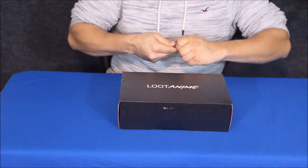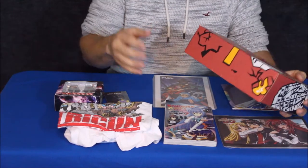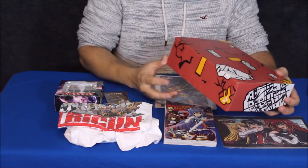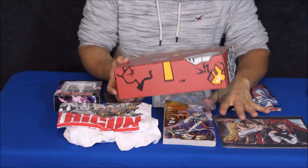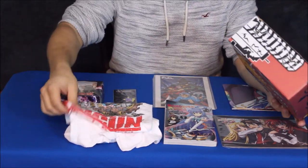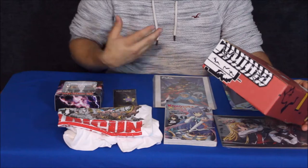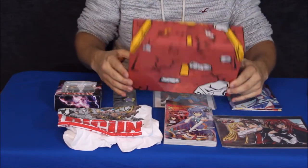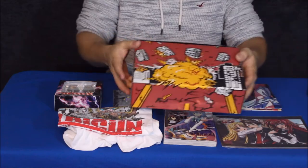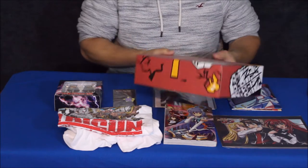So let's go ahead, open it up and find out what's inside. All right, so there we go. Since Geek isn't here to explain stuff as well, I'm just going to try and go through it as best I can. I will be kind of quick about this. I'm sure I'm going to stumble and fumble and I apologize for that right up front. I don't really recognize a whole lot of stuff, so I'm probably going to look some of this up trying to figure out what some of it is. Just bear with me and we'll see how it goes. The box turned inside out seems to go with whatever assortment of anime this is based on.